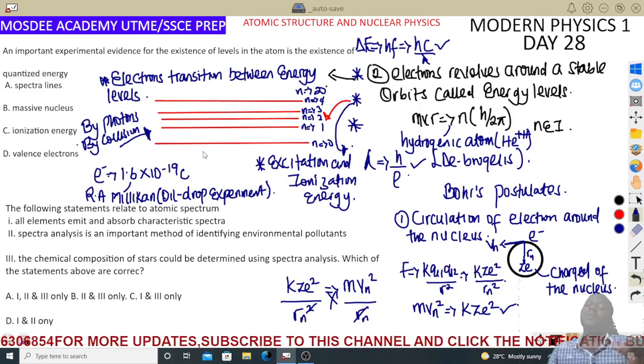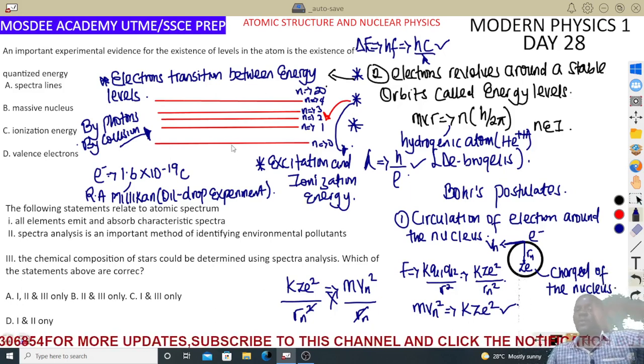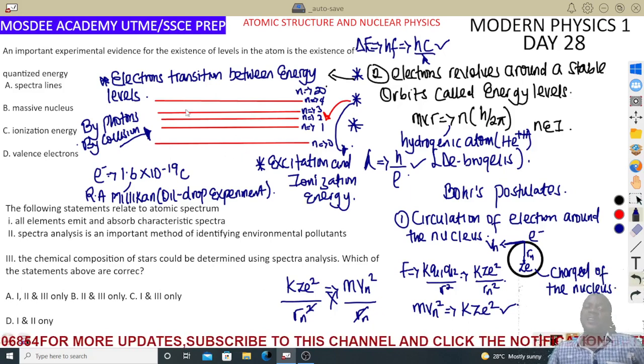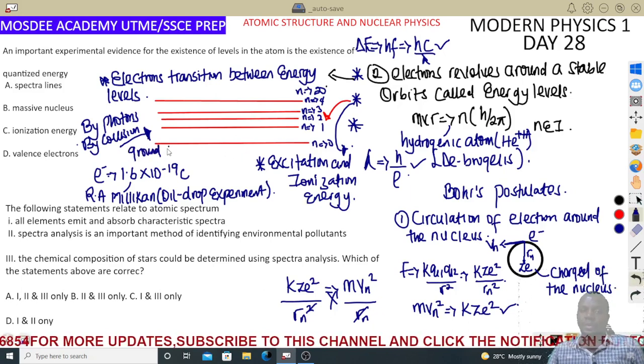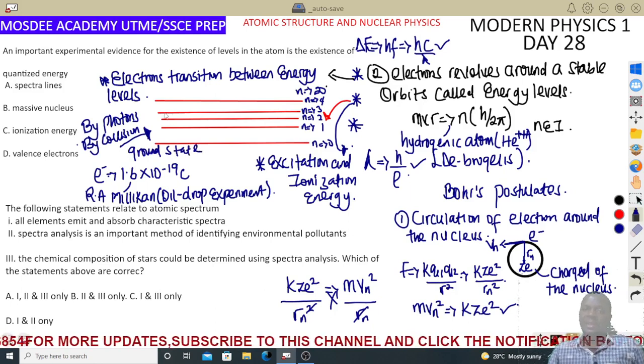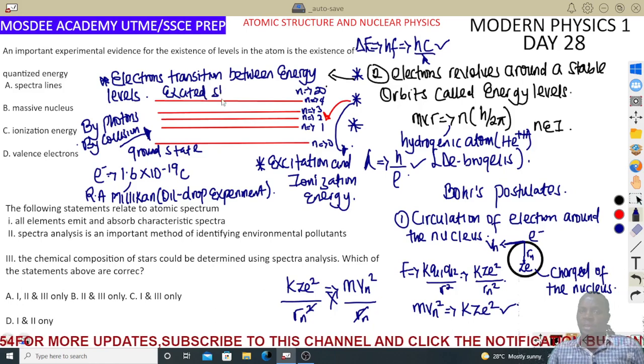Whereby ionization can be from any state to n equals infinity. So it can transit from 1 or from 0 to infinity. The 0 here, in chemistry you are used to that, you call ground state. Please keep it in mind. These are short, and the highest point is called the excited state, anyhow you call it. So just keep it in mind.